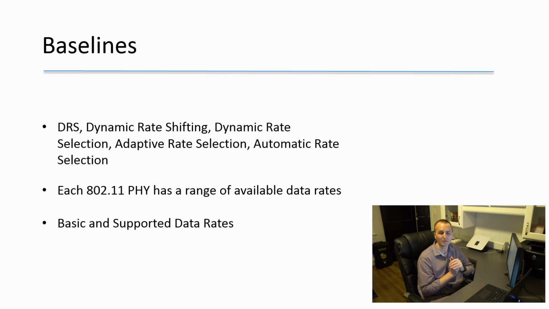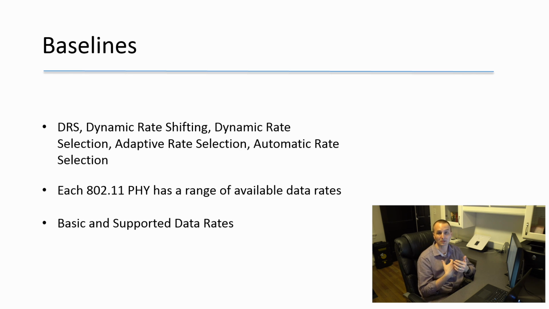Now, as you can see at the bottom of our slide here, within a given BSS, there are basic or required data rates. In order for a client to successfully connect to a BSS, it has to support that basic or mandatory data rate. But there's also a grouping of data rates, sometimes called supported or optional, that stations in a BSS can use when communicating within that service area.